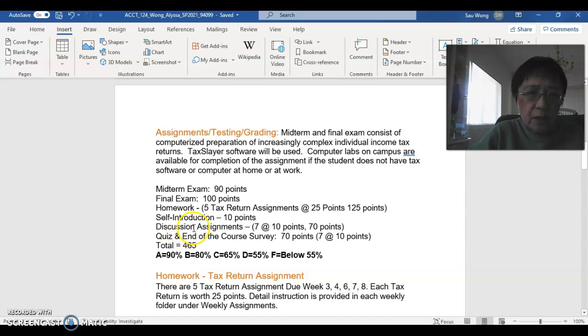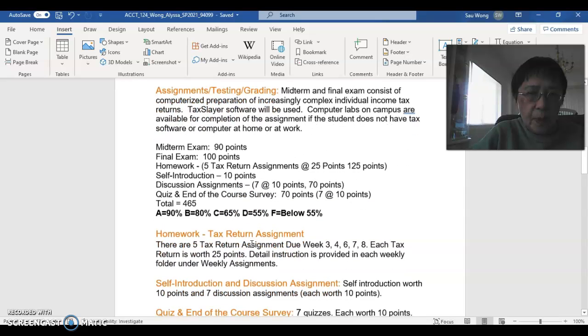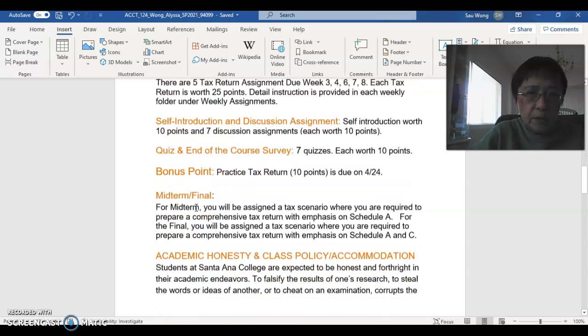And we'll have a discussion on each module, starting on Module 2 through Module 7. And we'll have a quiz starting on Module 2 and an end of the course survey. The total points of this course requirement is 465 points.